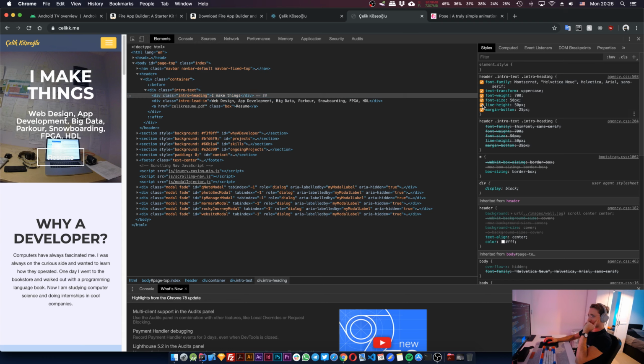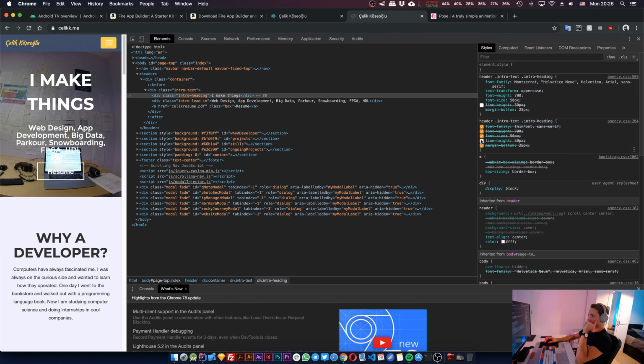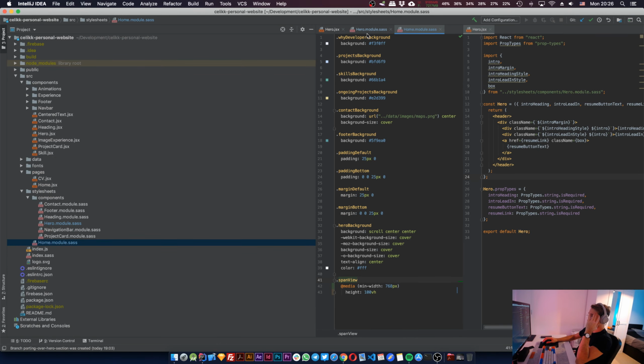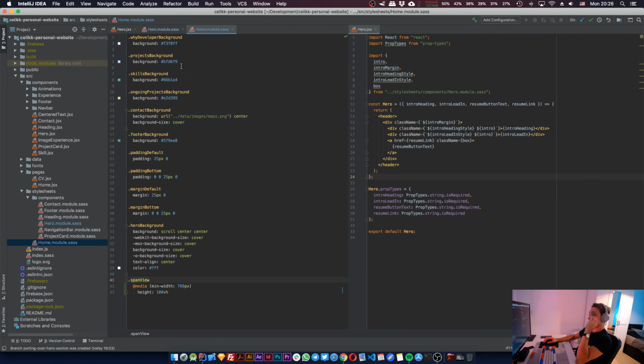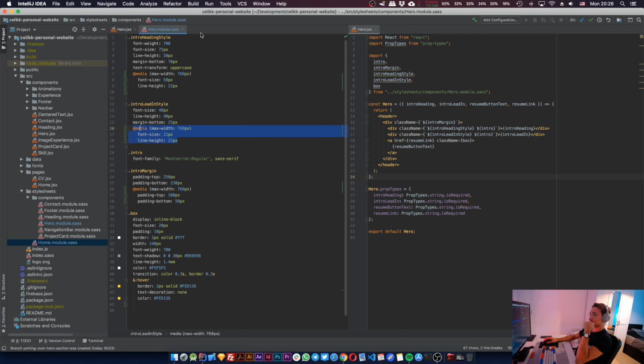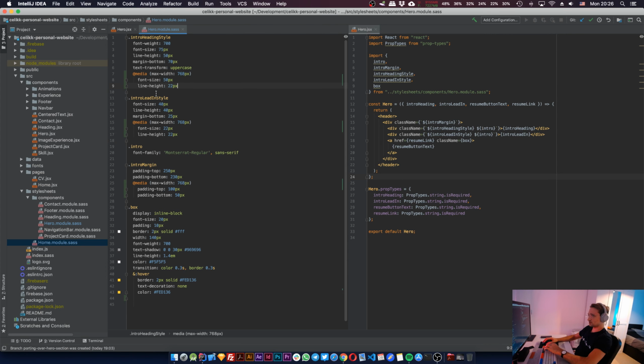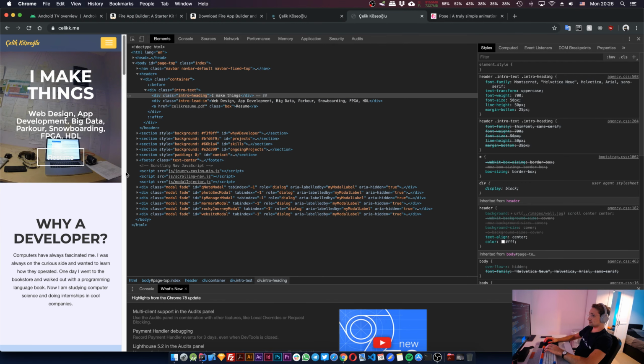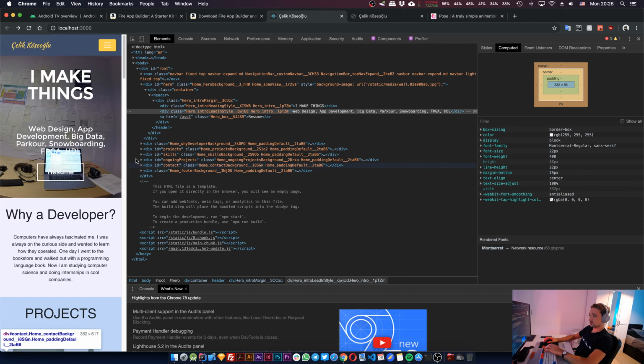So line height, is this it? No. Yeah, so this is what determines it. We need to set the line height to be 50 minimum in the mobile version. So let's go back to here, module SAS. Line height 22 pixels, intro lead in. Yeah, that's fine. But this shouldn't be there. And now the bug should be fixed. Ta-da. Okay.